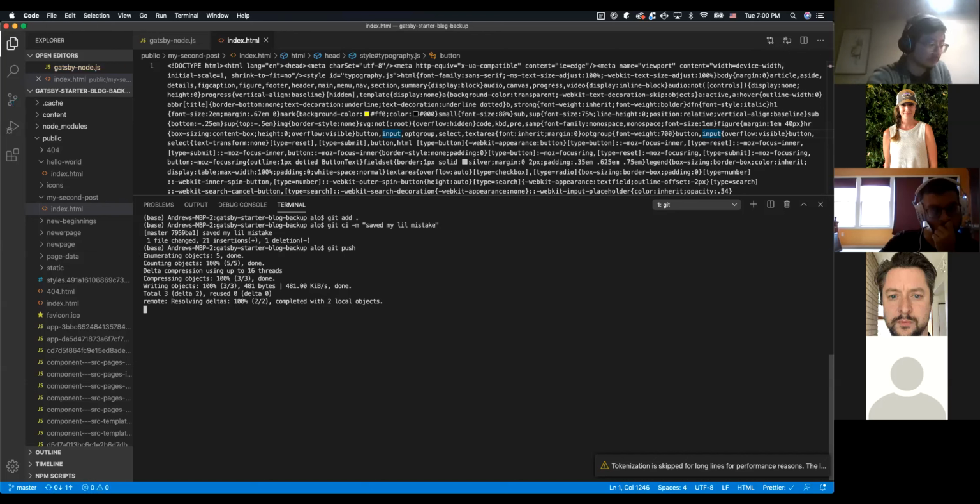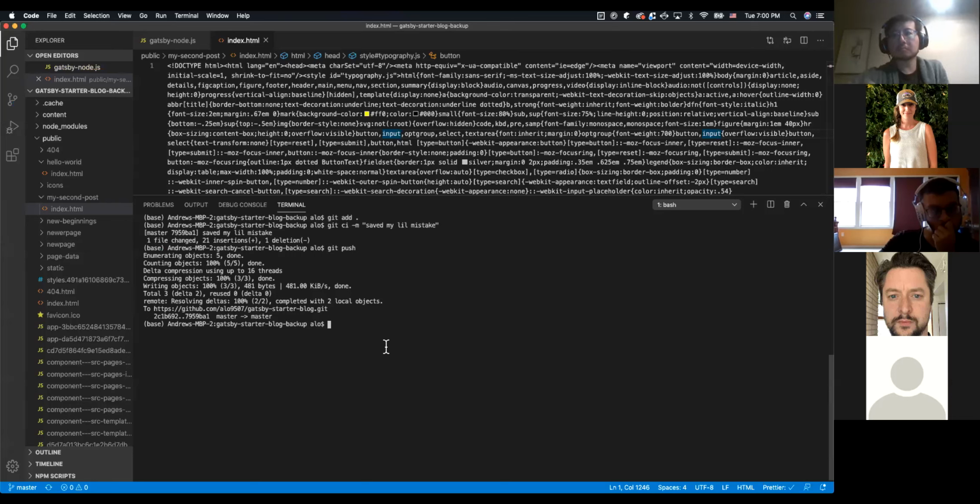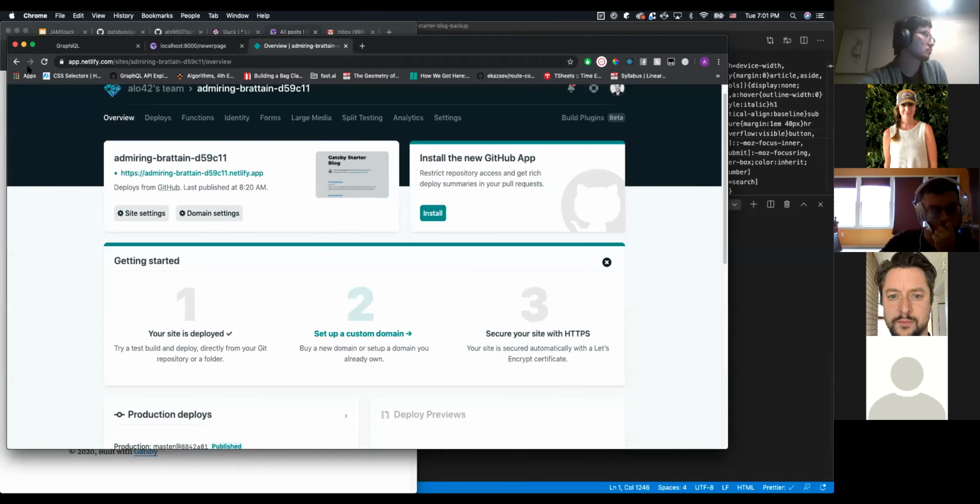So it's actually a good opportunity to show you what I mean when I say continuous deployment via GitHub. Without going back into the Netlify console right now, if we go back there now, the site that is linked to this will now be deploying. The reason is that GitHub webhooks will notify Netlify that I pushed new code. So without having to leave VS Code, I can be pushing to my website. If I add a new blog post, all I have to do is git add, git commit, and git push, and I'll get a new site. Let's go back and see if that worked.